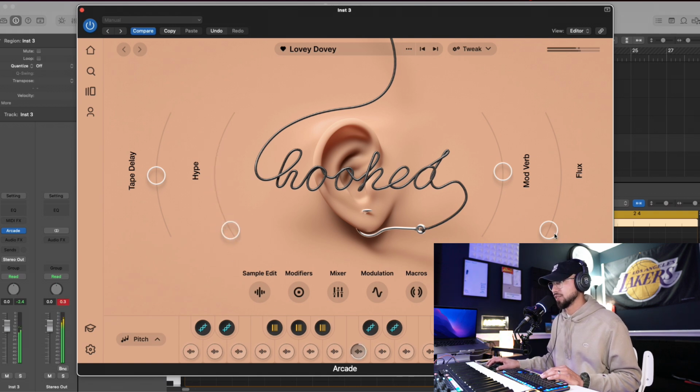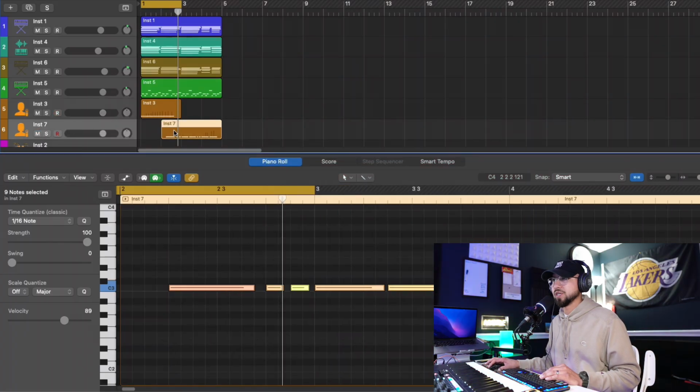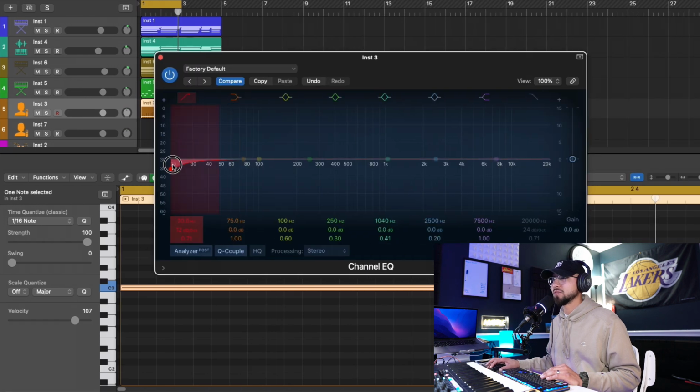I kind of like the way it sounds like this. And then you create a nice ambient sound. Love the vocal chops for sure. So now we're going to just repeat this part right here and then probably add the same type of effects. I do want to muffle the vocals a bit.